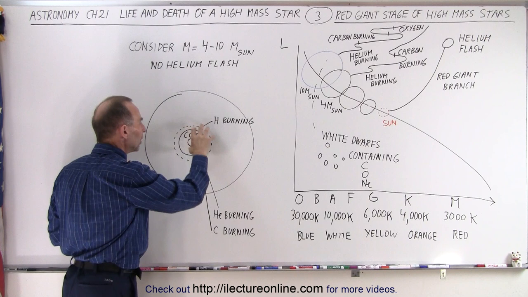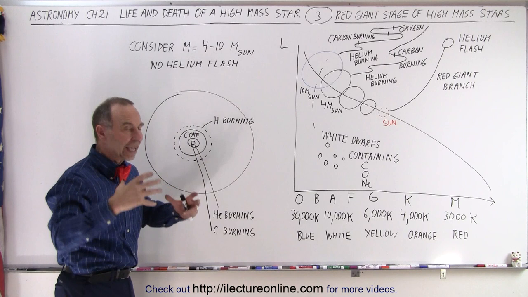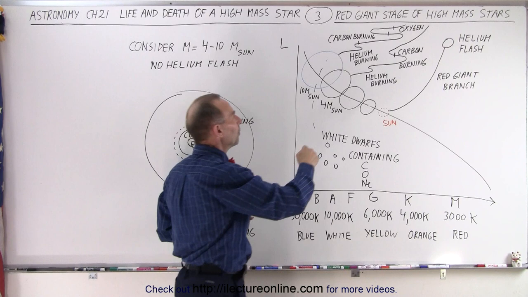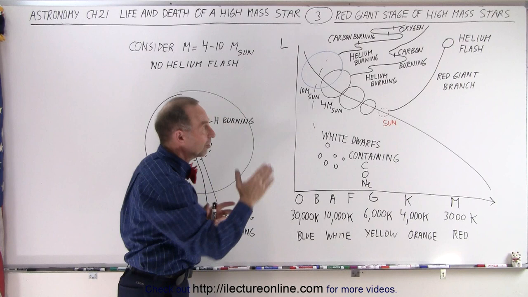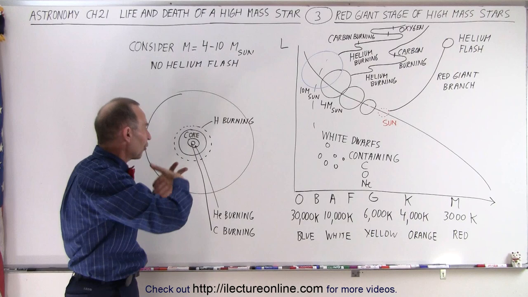So what we end up having is various layers within the core, and then an additional layer beyond the core where hydrogen burning begins. Extra heat is being generated inside the core, and the star begins to swell. But instead of going straight up a red giant branch and hitting a helium flash, the same thing that happens in the smaller stars does not happen here.